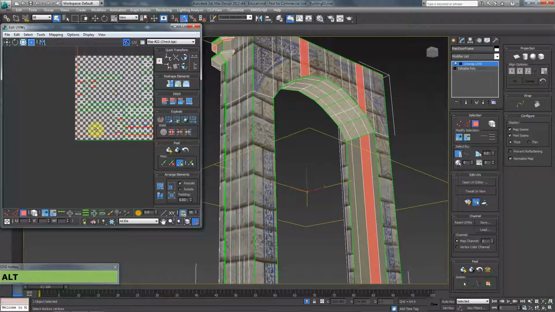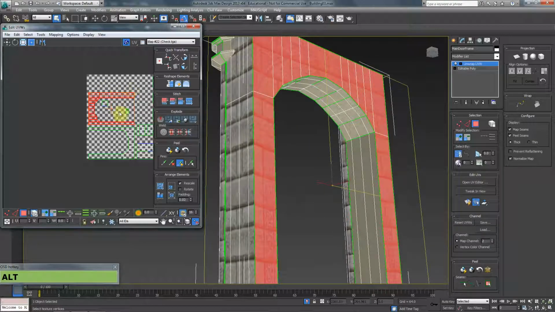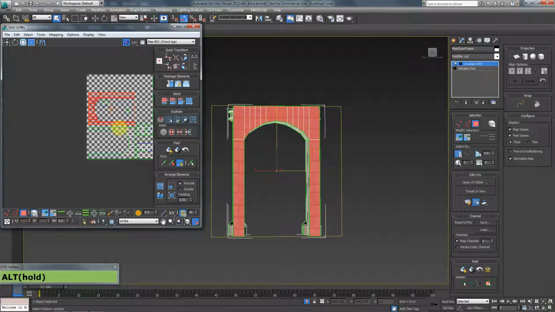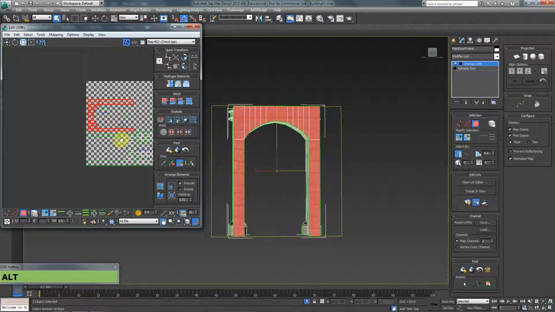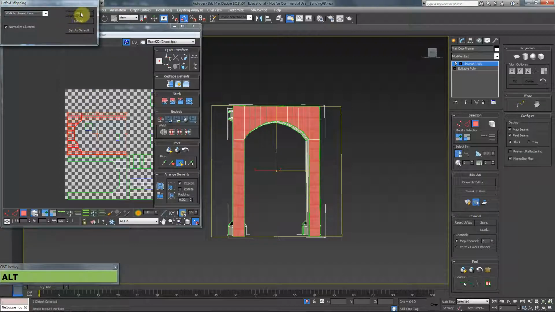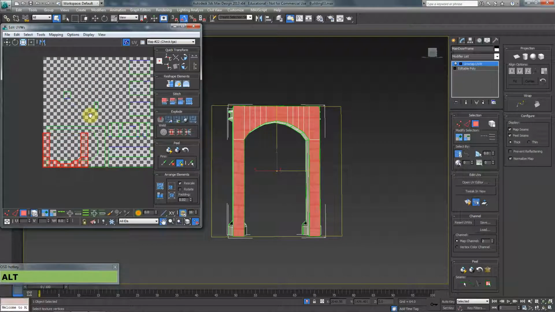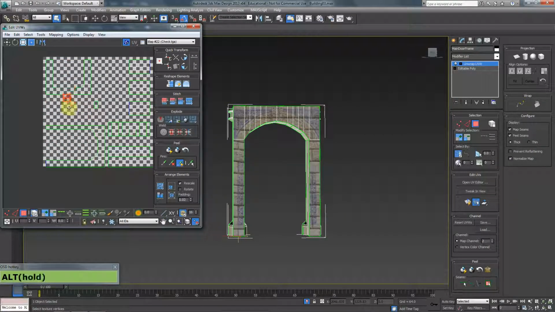What I might do in this case is go ahead and, let's see, which one do I want to fix next. First of all, let's select this element here, and it seems to be taking a little bit of too much space here. So what I'm going to do is just do a mapping, unfold mapping on this, and scale it down. And I'm going to have that up here. I might select this element and move it out of the way for now.